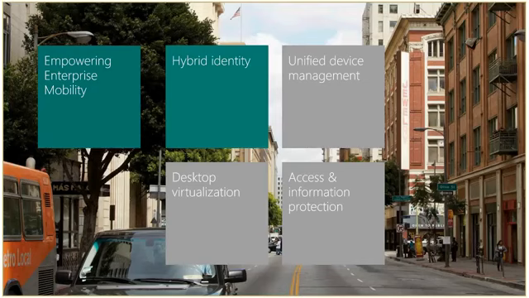Now, the four solutions that we have within PCIT are the hybrid identity we're covering today, user and device management, which we will see some elements of today, the desktop virtualization scenarios, remote desktop services, VDI, remote app, and then access and information protection being the access controls, the remote access, and then the encryption of data and the protection of information at rest as well as in flight, with things like the rights management services that we're bringing to both on-prem and out into the cloud. So, without further ado, let's take a look at hybrid identity.